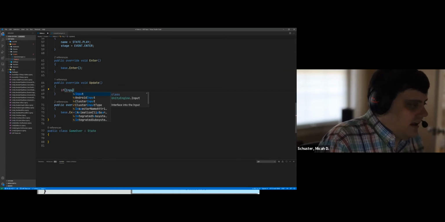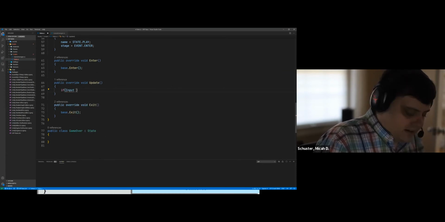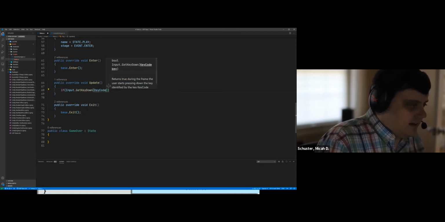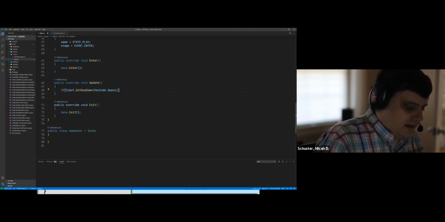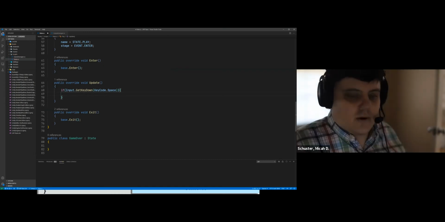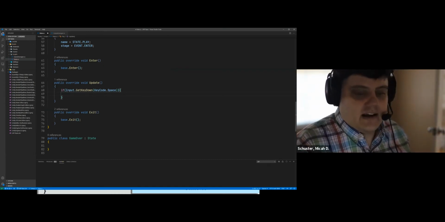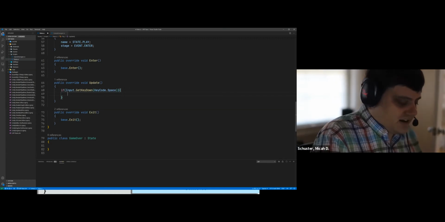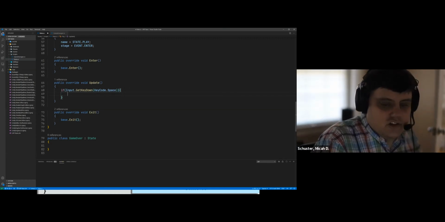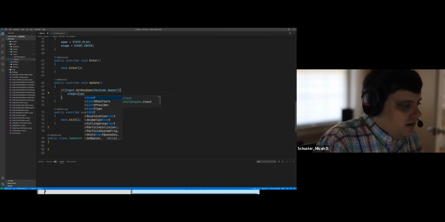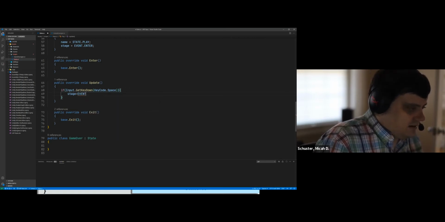So I can say if Input.GetKeyDown, and then KeyCode.Space. So if the user presses space while we're in the update stage of this state, then let's do stage equals Event.Exit.